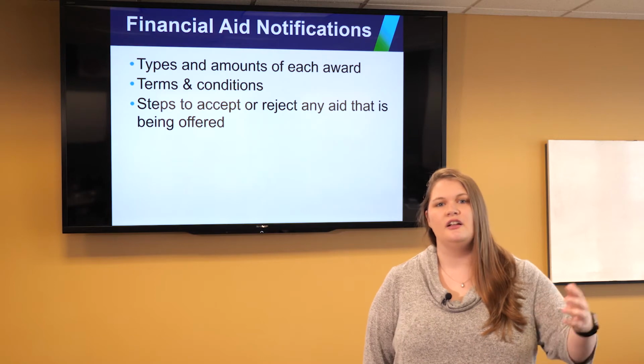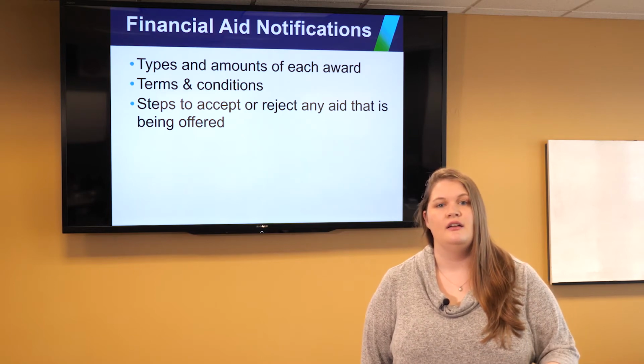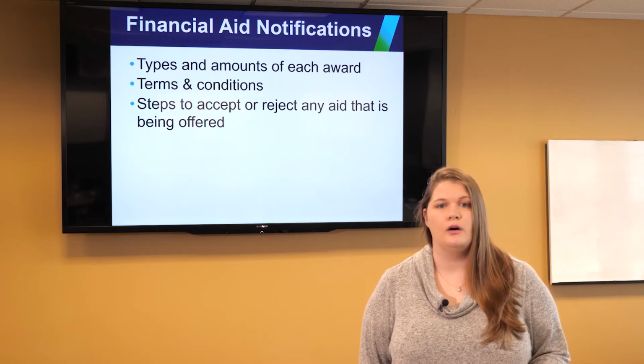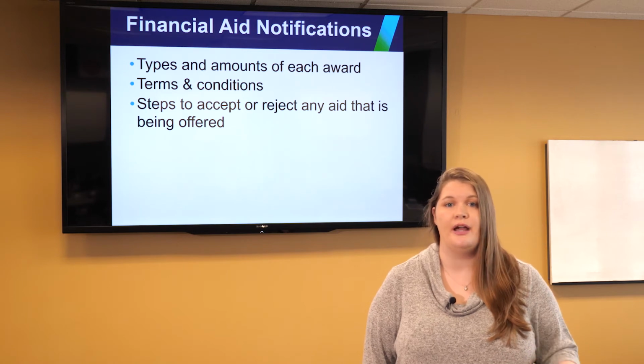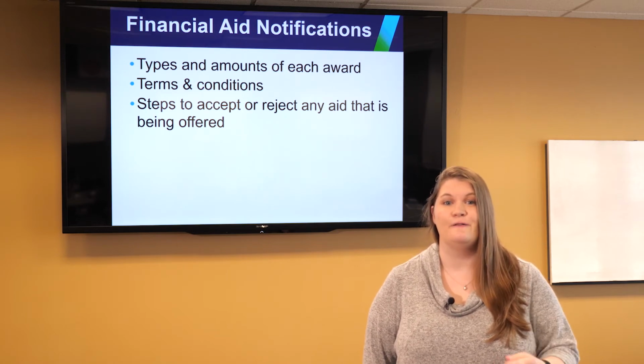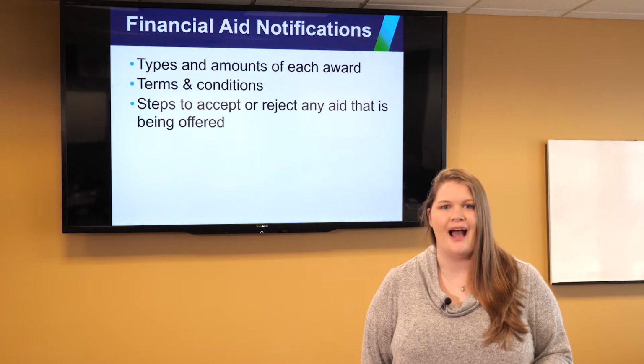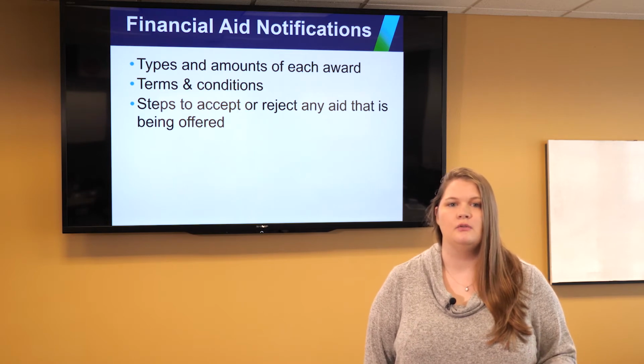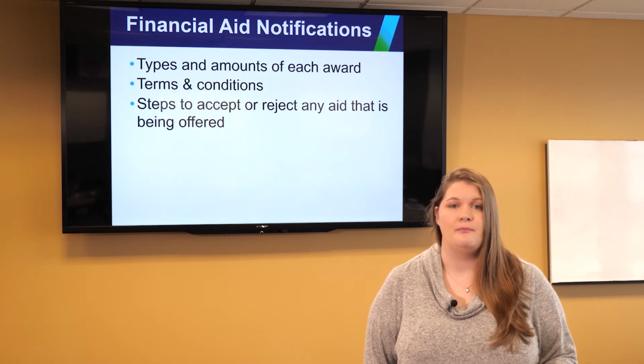And it's going to explain a lot of different things, right? So first, you're going to look at that notice, and you're going to see what financial aid you're eligible for. Maybe you're eligible for some grants and scholarships, the free money, right? The money that doesn't have to be paid back. Maybe you're eligible for loans, money that does have to be paid back.